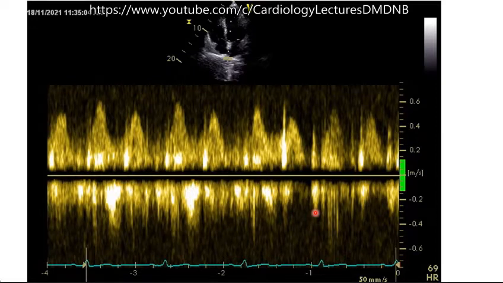And also, as you rightly said, towards the late phase of systole, there is a pulling down of the mitral valve that also will have a sucking effect on the flow of blood from the pulmonary veins into the left atrium. So normally the S wave is taller than the D wave. Can you tell me one of the conditions where the D wave can be taller than the S wave?